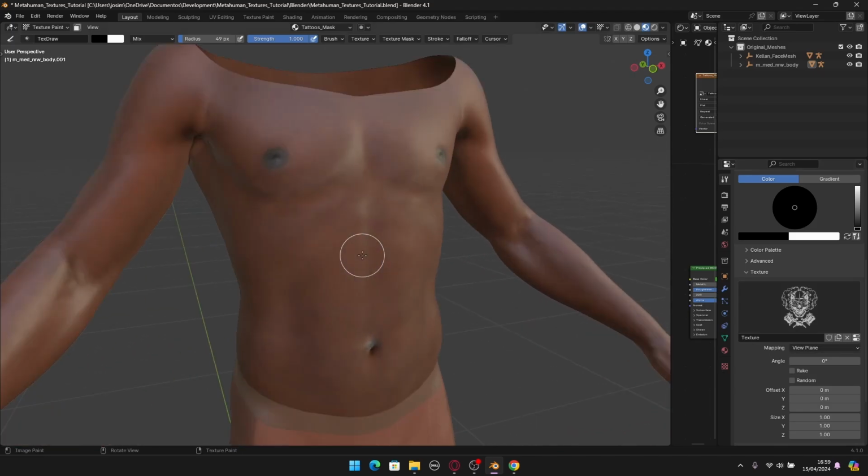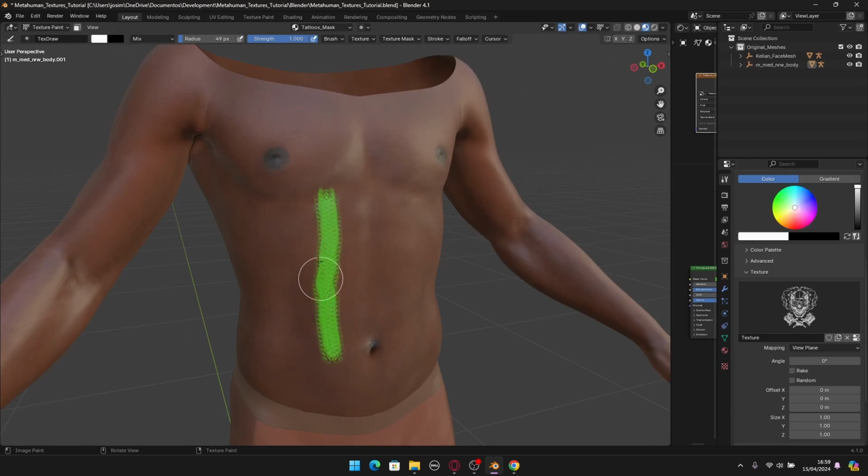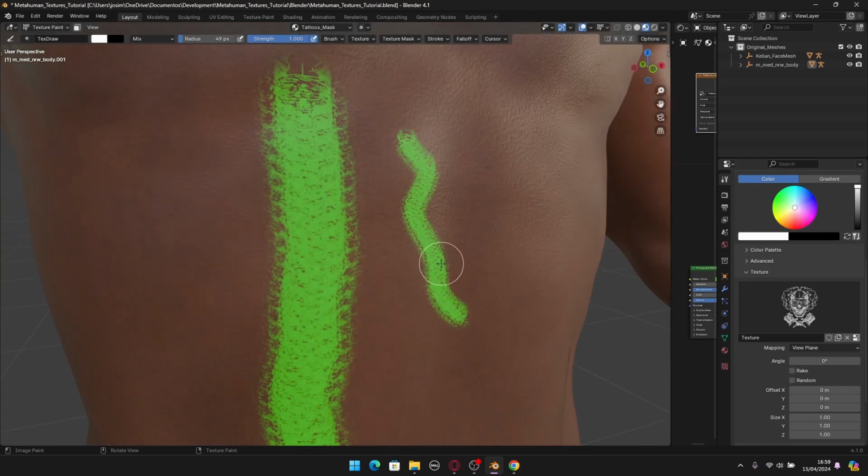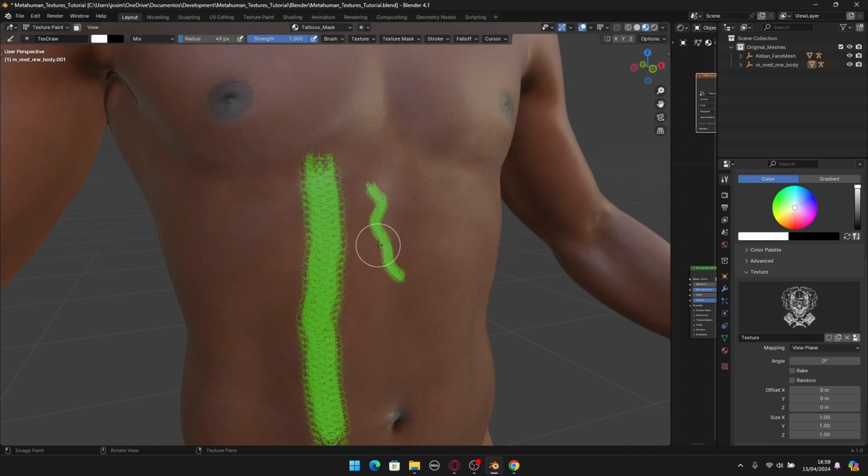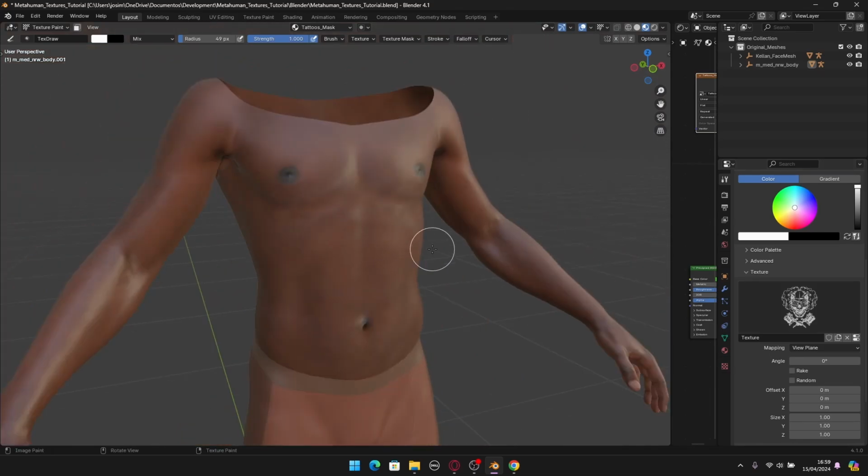But if I try to paint, let's paint white, so let's press X to swap this. There we go. And if I try to paint, as you can see, Blender is just repeating those textures over and over, and we don't want this. We want a stencil. So to do this, here in the mapping, let's change the mapping to stencil.